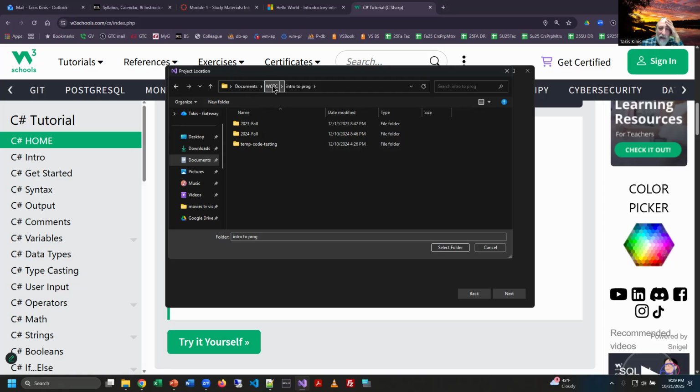And I think that, this is what I've been doing, right? I've been creating a folder inside my documents folder called WCTC. I have a folder for intro to programming, and then I create a folder for each semester that I've been teaching, at least on this machine. So I'm going to go ahead and create a new folder for myself, and I'm labeling it 2025 fall because that's what makes sense to me. You should label it what it is so that when you look at it later, it's not called like new folder, what's in there, that kind of thing. Organizing your files, to me, is one of the most fundamental IT skills you can have.